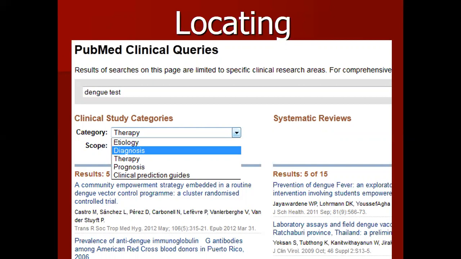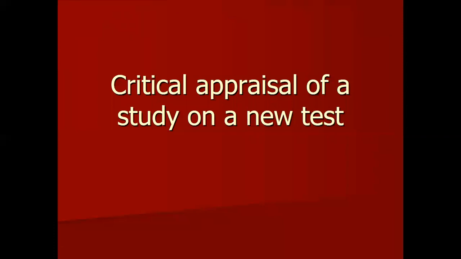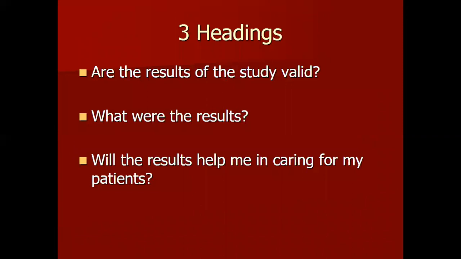But when you do a search for diagnostic studies, just know how to do a search. Clinical queries have things arranged by etiology, diagnosis, therapy, and prognosis. So we looked at therapy, and of course, we'll look at etiology and prognosis next week and the following week. What we do when we appraise a diagnostic study is look at how we do the appraisal, rather than how the study is done in itself, because they are related. We ask these questions. These questions seem familiar. Are the results valid? What were the results? Can we apply it to our patient? Those are the three main questions all appraisals ask, the ones we'll address today, as well as for the RCT appraisals we did last week.